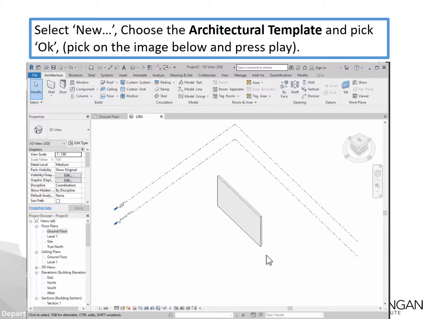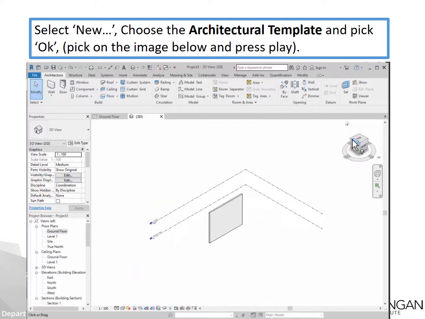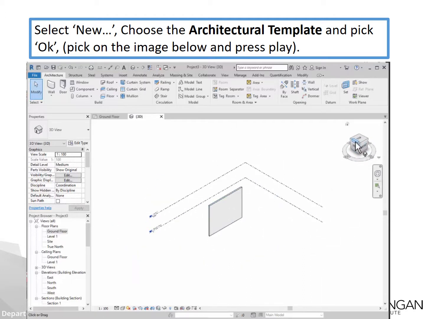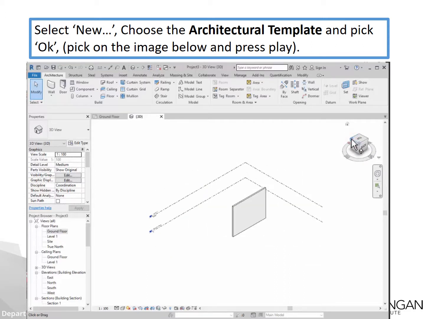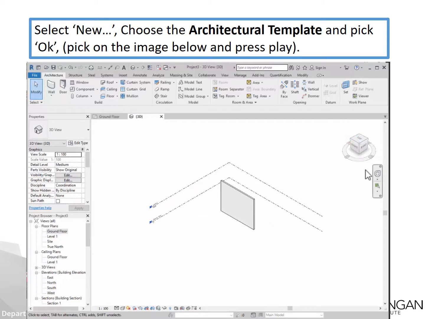To have a bit more control of that, we can also use the view cube. The little view cube up here is terrific. If we select one of these corners, it'll take us to that view as an isometric view. I can pick on all four of these corners and it'll continually move our building around.